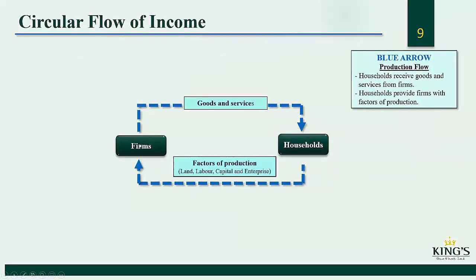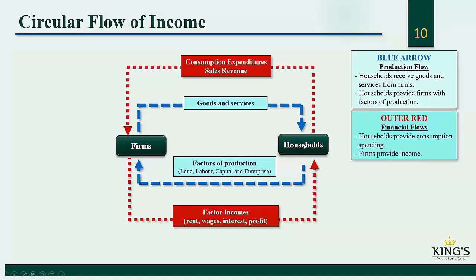So firms, what do they give to households? So now we're thinking sort of the production flow. So firms, they make goods and services. Those physical goods and services are used by households. So they're provided by firms to the households. And what do households give to firms? Well, they give the means to produce those goods and services, right? Firms use land, labor, capital, and enterprise. So I think the first three are clear. Enterprise is also labor, but it's just a more specialized category. Here we're talking about the entrepreneurial skills of the owners of the firm, or the management skills and that sort of thing. Okay, so that's the physical production flows.